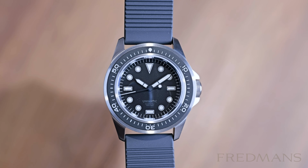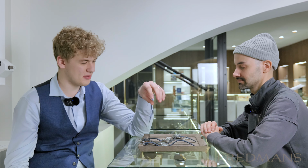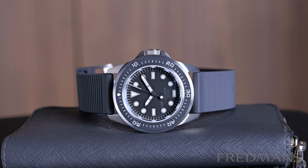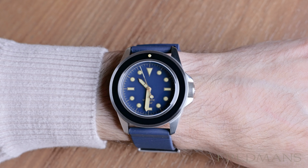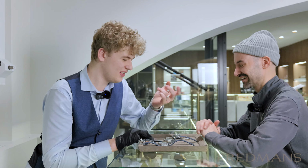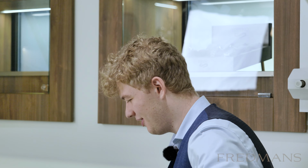complete and total opposite. Since it's a Unimatic, it's a very minimalistic watch, but at the same time there's some sort of, not mystique to it, but it raises a question mark, why did they do it? I like it a lot. I agree. Maybe you can dive with this, but it would be catastrophic if you used it for diving. You could measure time in circa 5-minute increments. Of course you can use it as a dive watch, but it would be a bit challenging, to say the least. And if you're diving with a watch, which basically no one does nowadays because of dive computers, you're already up for a challenge.